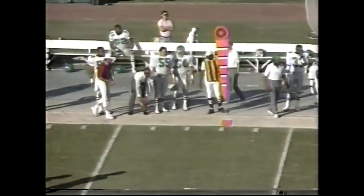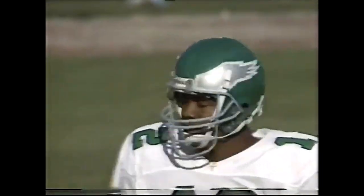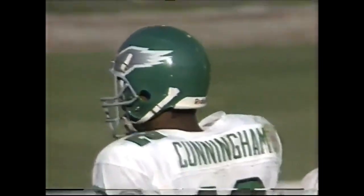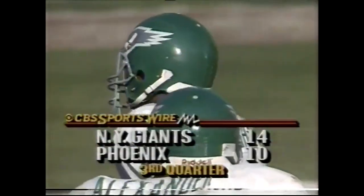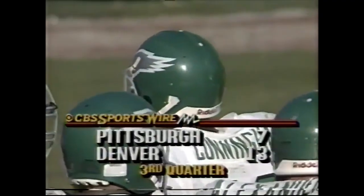First down for Cunningham. Incomplete, intended for Byers. And Randall Cunningham talked to us about his offense getting out of rhythm a little bit because they've been running the football so much, where he's used to throwing the football. One of the other ways that it shows up is if you start getting a lot of pressure on your quarterback, because all of a sudden your offensive linemen are dropping back and becoming somewhat passive because they're doing a lot of pass blocking instead of being aggressive and firing out on people.